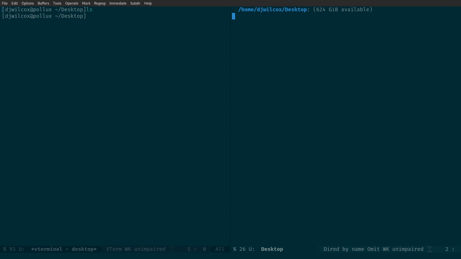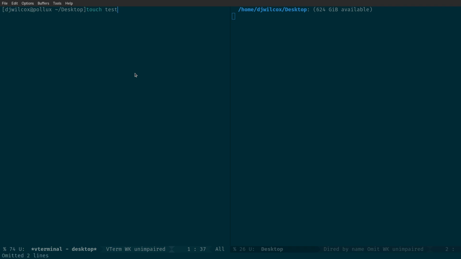But what I wanted to demo is the advantage of having Emacs and the terminal open both in the same window. So for instance, obviously you can then switch across here. So am I in this one? Yeah, so I'm in this buffer here. So what I'm going to do is create a text file with touch. We'll just create a text file called test.